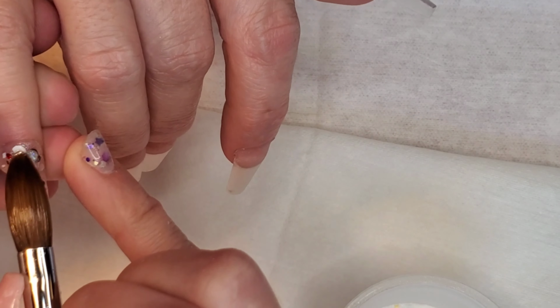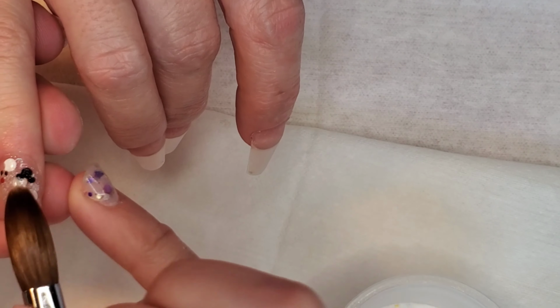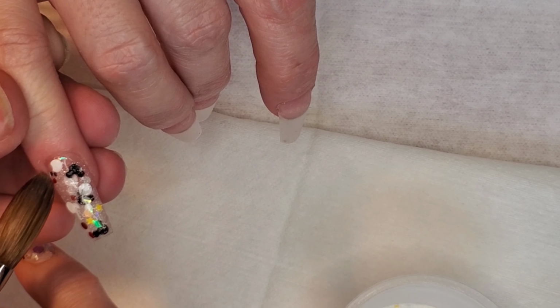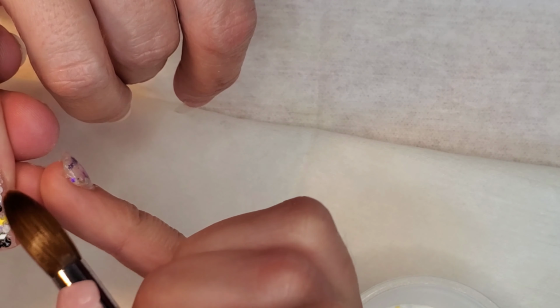Like I said, I'm going in on the pinkies with this glitter mix, a full nail of it, and just placing those around with the heads and stuff. I did it pretty much differently on both pinkies. I used the glitter, but I placed them around differently. Some of the video I've sped up in the end, like the filing and top coating.